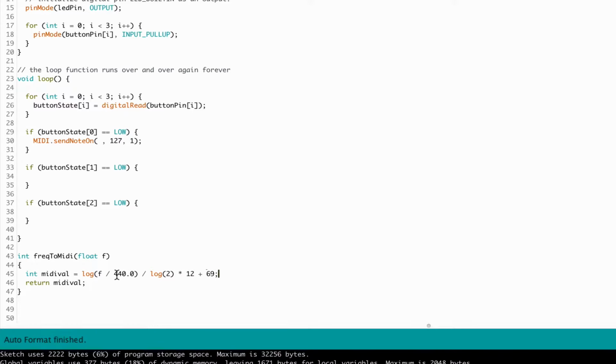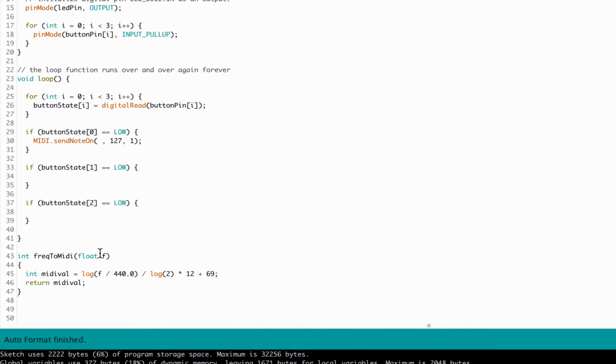In this case, I want to create a function that will return an integer number, the MIDI note that I will use. So here, instead of void, you're going to put int at the beginning of the function. Then you're going to write the name of the function, in this case freqToMidi, and then the arguments that this function takes.